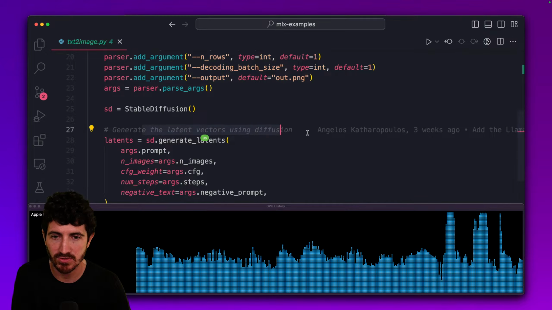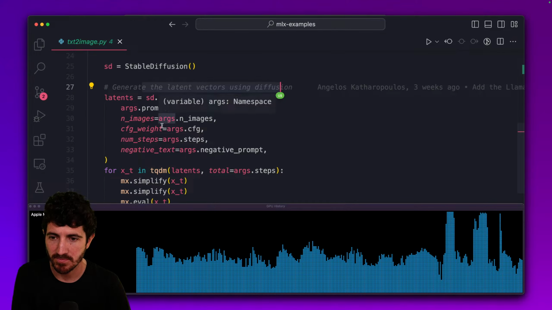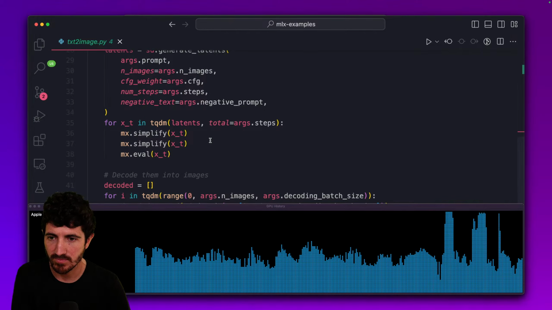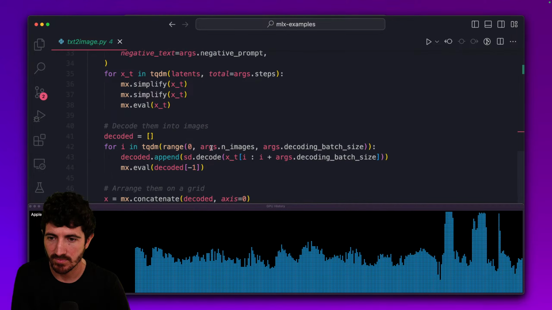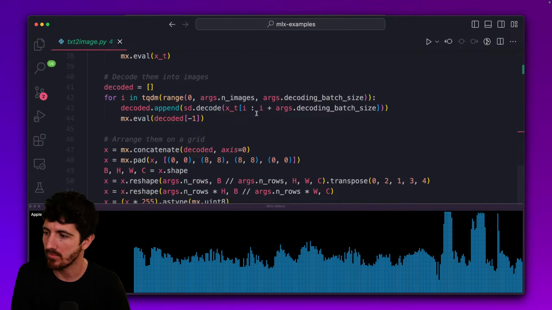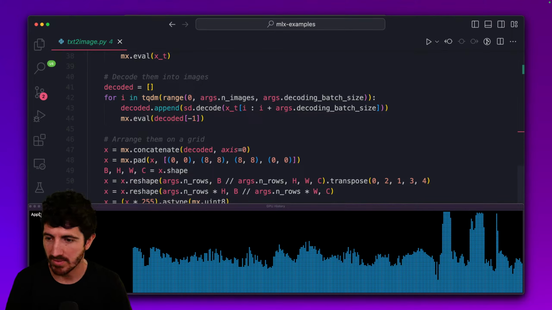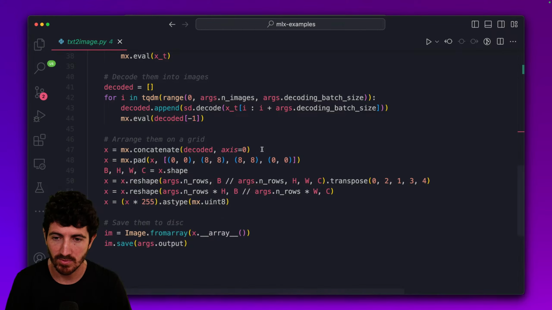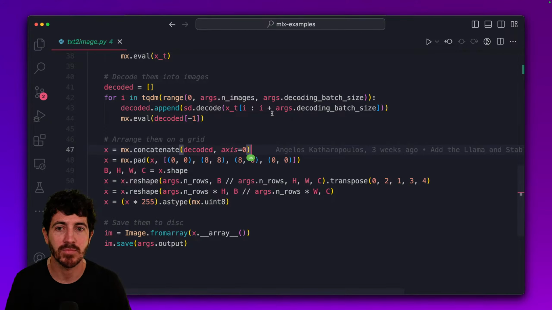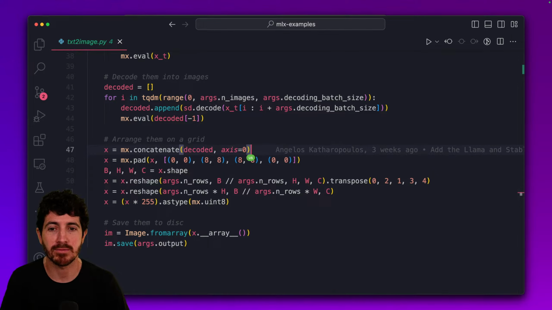Generate the latent vectors in diffusion. Okay, I'm going to spend some time looking at this and I'll report back. But this is pretty cool that we can make use of Stable Diffusion here, and there's also Whisper AI and other things that we can do.